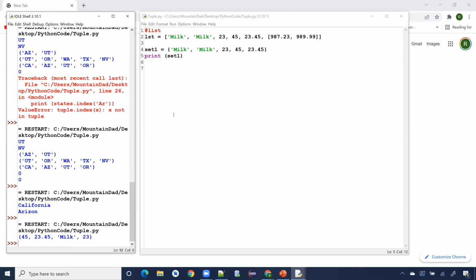Okay, now when I printed the set out, how many milk did you see? You saw one milk, but I have two items, don't I? I have two items. So the point here is that a set is an unordered collection of items.